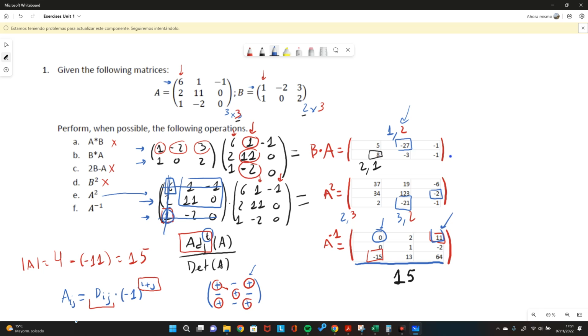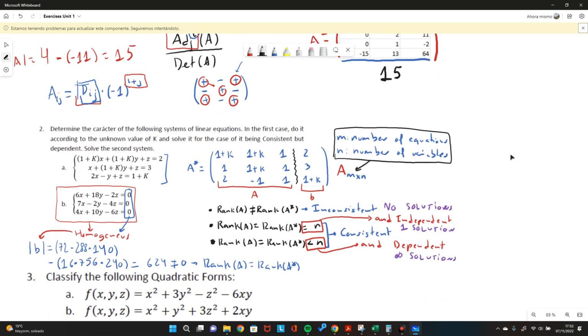Usually, you get every adjunct position here, and then you write the numbers afterwards with the signs, and then the transposition, and then divide by the determinant. And so the final result is pretty much what is written here. Usually it's better to leave whatever is in the determinant as a fraction, as a quotient, because if not, you will have very non-round numbers here, and that's okay. This is just operating with matrices, okay?